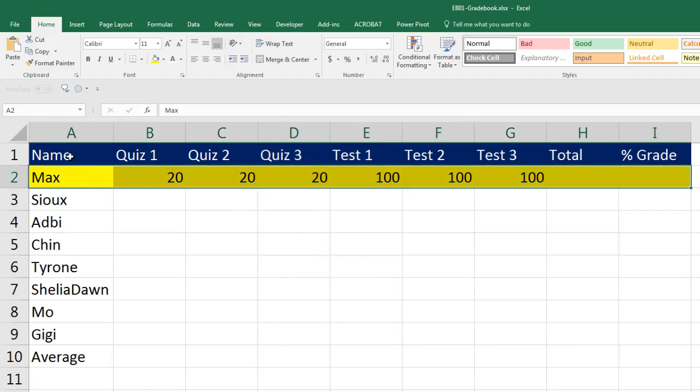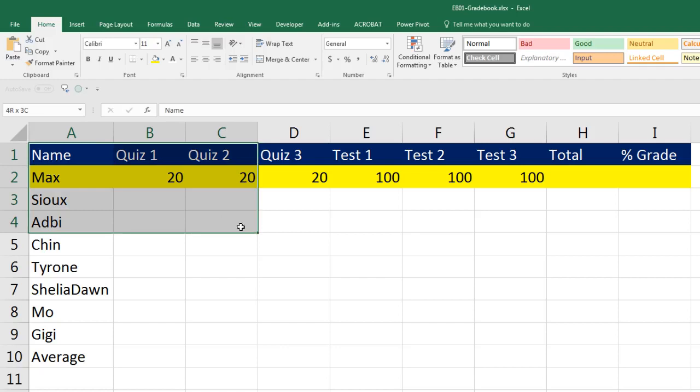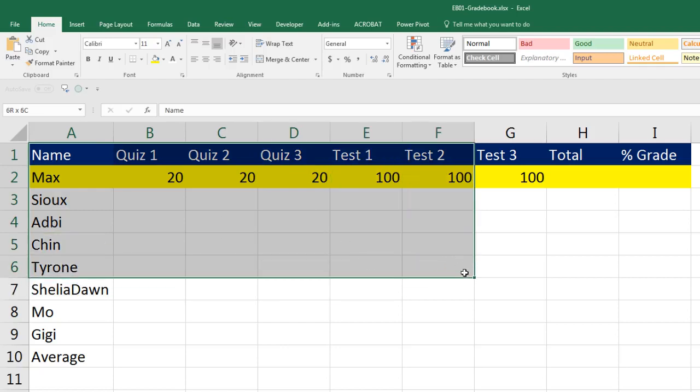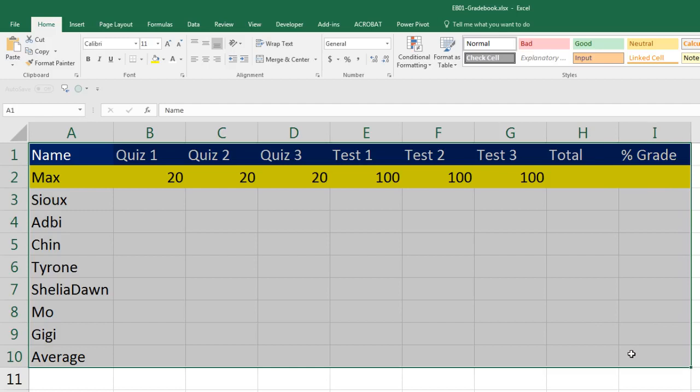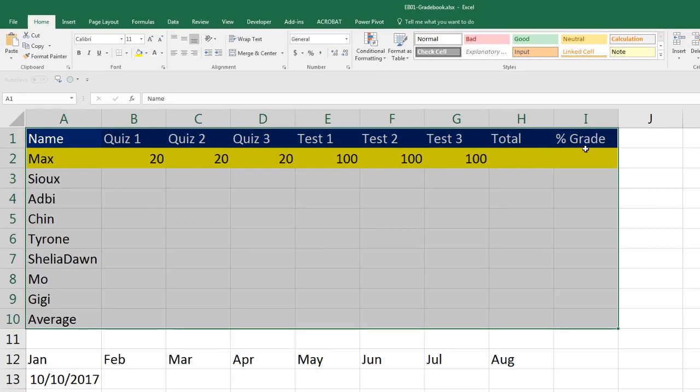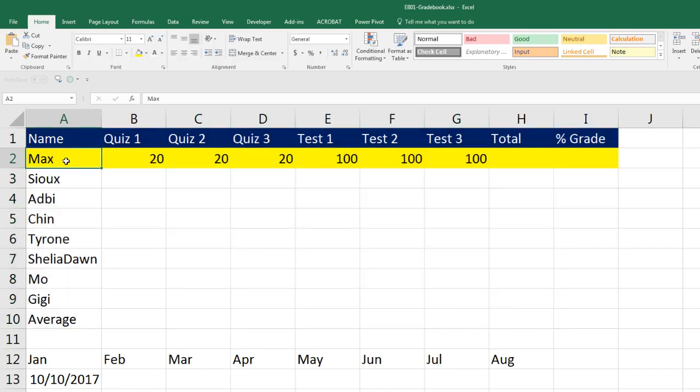Now, I would like to select the entire table, and notice I'm using my selection cursor to select the whole table. Now my goal is to add borders, but I got to show you a great trick. If you have a table, and notice our table is defined by a bunch of column headers until there's nothing, and then a bunch of data until there's nothing. If you have a table like that, or a region in your spreadsheet like that, and you want to select everything, there's a keyboard for that.